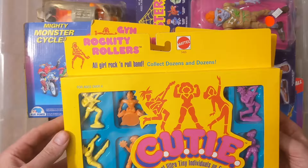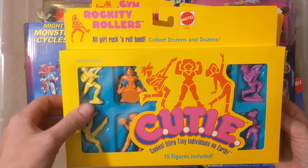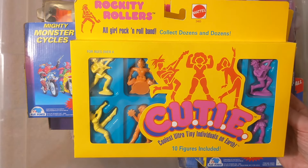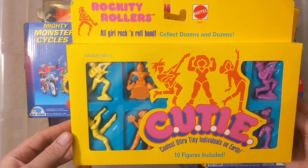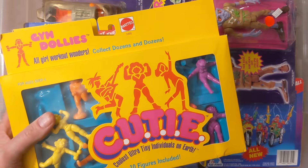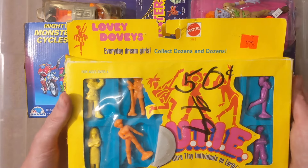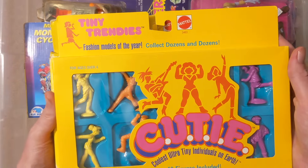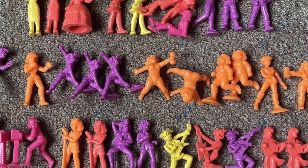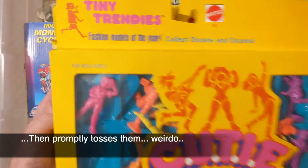We've got quite a pile here. Some of these are pretty cool - this is the music set, which is actually pretty cool: guitar girl, drum girl, the mohawk. I'll take back what I said - I haven't examined these for a while, but those are pretty unique-looking characters. Versus we have wrestler, ballerina, book reading, just people chilling, aerobics, and just people doing their stuff. These are actually pretty cool, I'm not gonna lie.